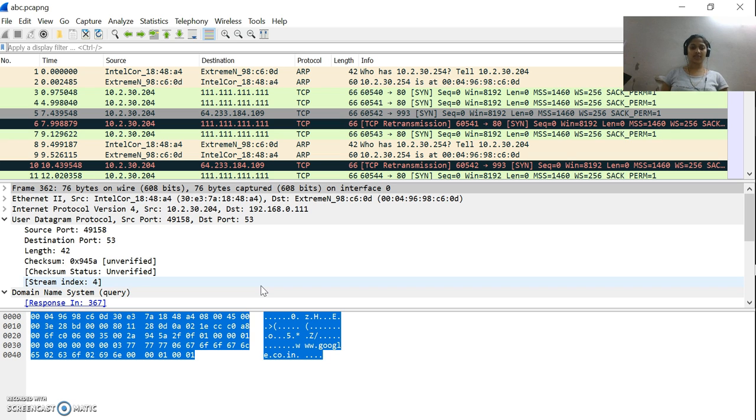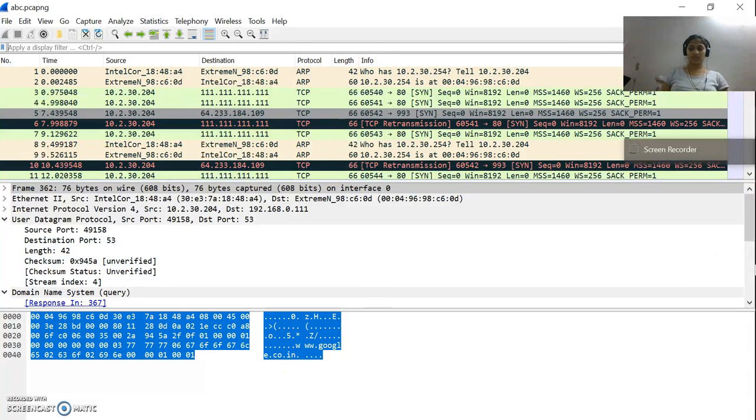The first and foremost thing you have to do is install Wireshark and then open it, click on Wi-Fi, and then open some browser and type in some random website name, and click on this blue button. It will start capturing. After that, in order to stop it, you just have to click on stop capturing packets. Okay, so I have already captured some packets for you over here.